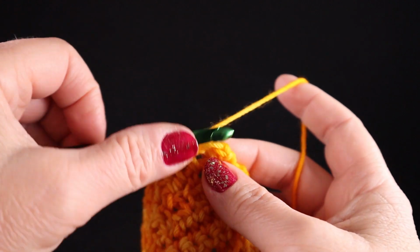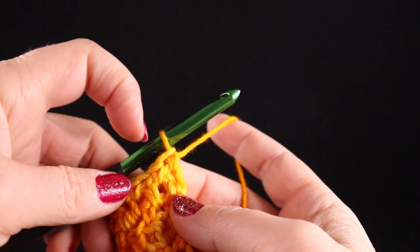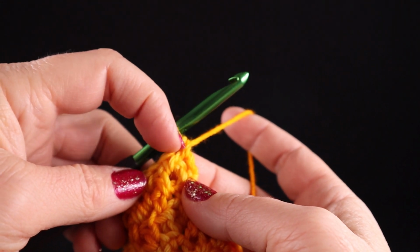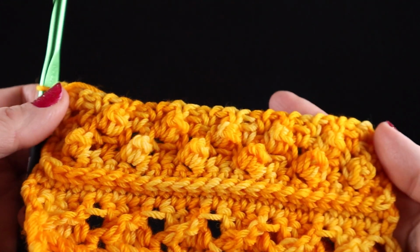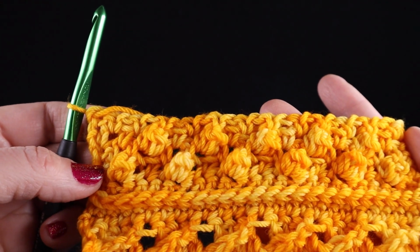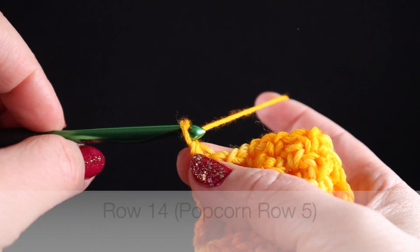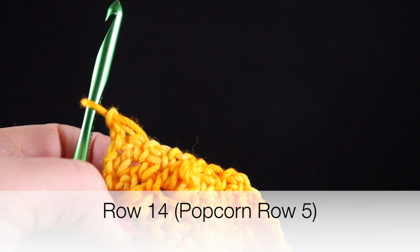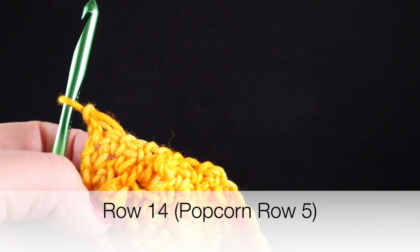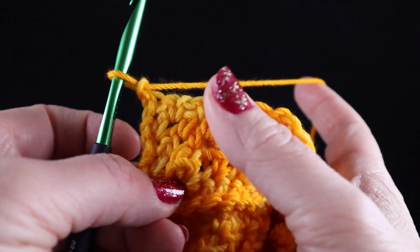At the end of the row, just work a single crochet in that last stitch, and notice that you do not have a chain one in between these two stitches. Okay, so let's turn around and see what we have. This is what you have at the end of four rows of popcorn. Now for the next row of popcorn, it's going to be similar to this row down here, with the exception that we're working them now in the chain one spaces instead of working in single crochets.